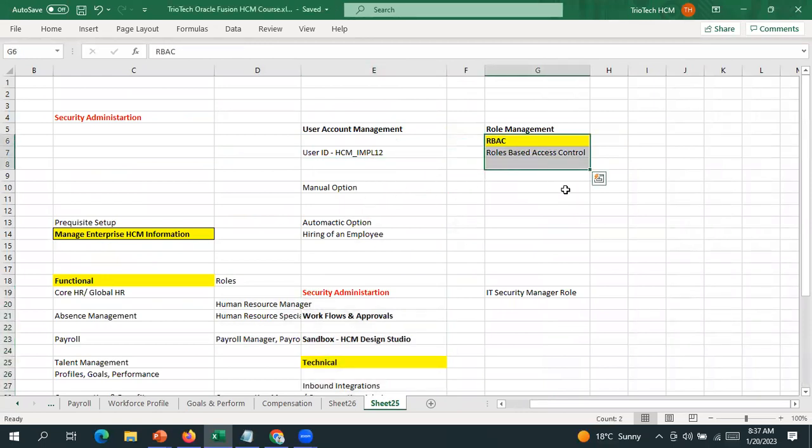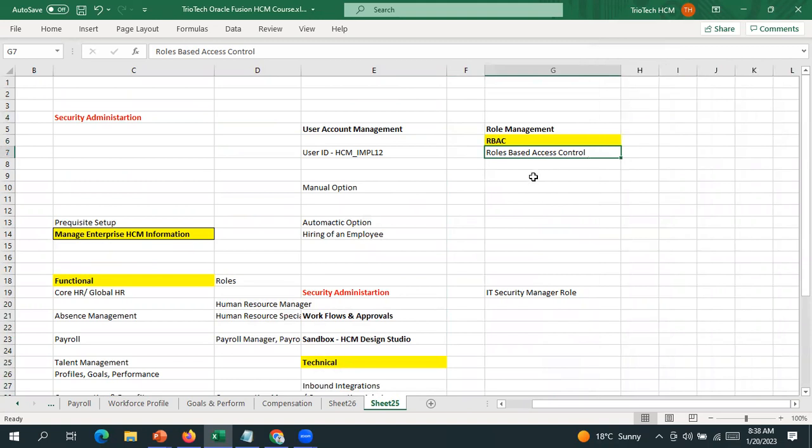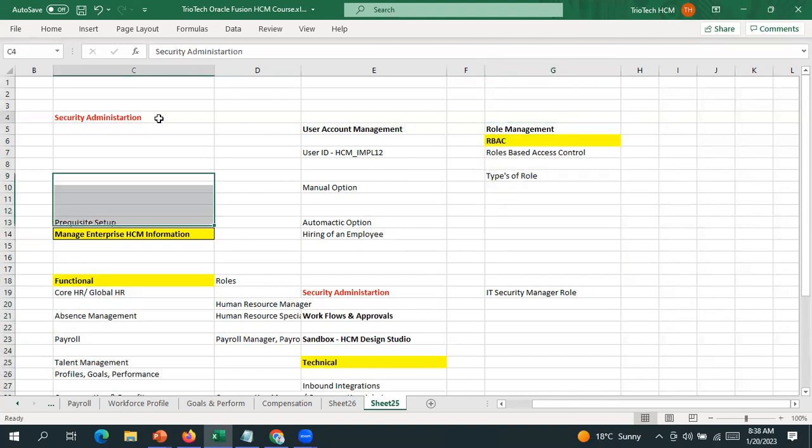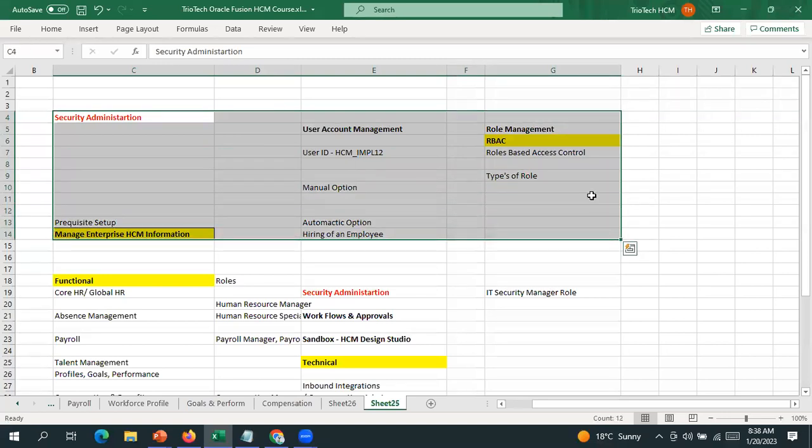That is why, as I told you, security in Fusion application works on a concept called role based access control. Within the concept of roles, we have different types of roles. I will just list them out, but I won't talk about this now, because this role management we are going to see again once we complete our functional modules. Security, now I'm going to cover at a high level.